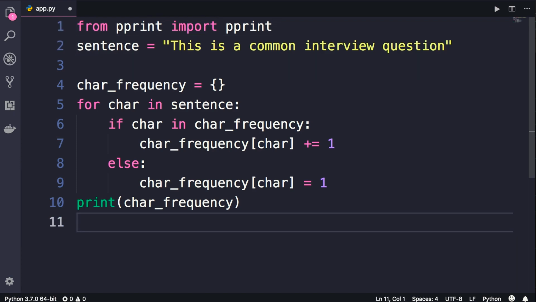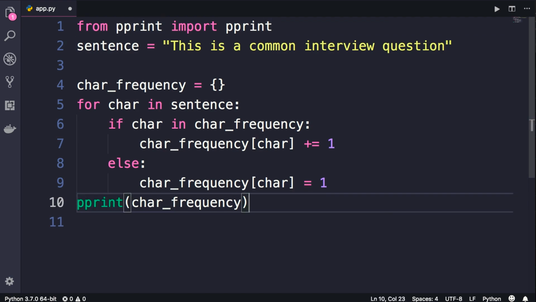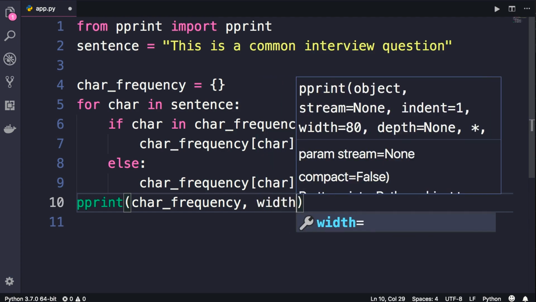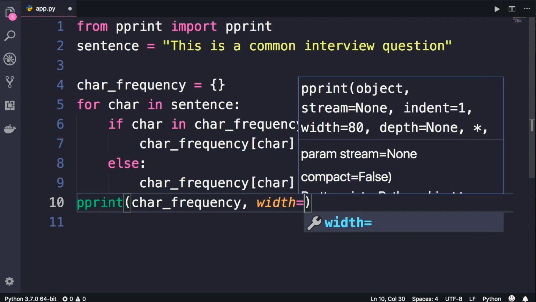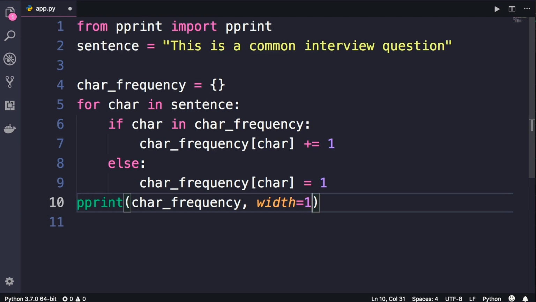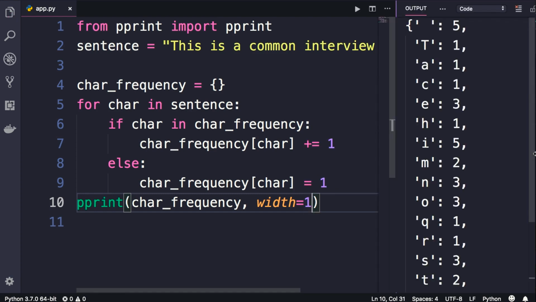So here, instead of the regular print function, we use pprint, and as the second argument, we pass a keyword argument called width that determines the number of characters on each line. If this output doesn't fit, this function will add a line break. Let's set this to 1 and see what happens. We run the program. So this is a better way of printing a dictionary.